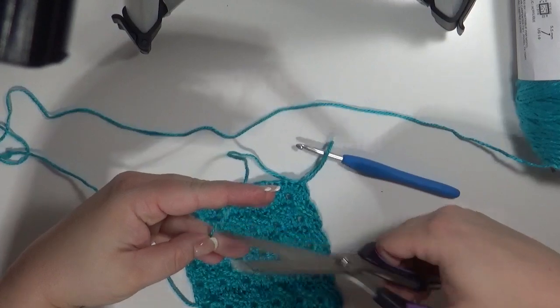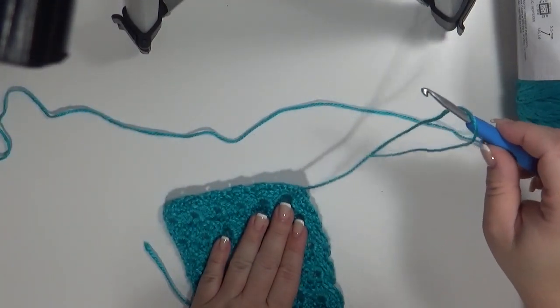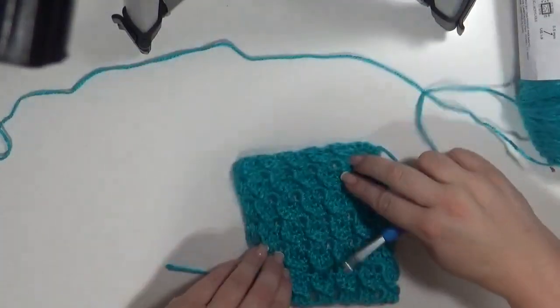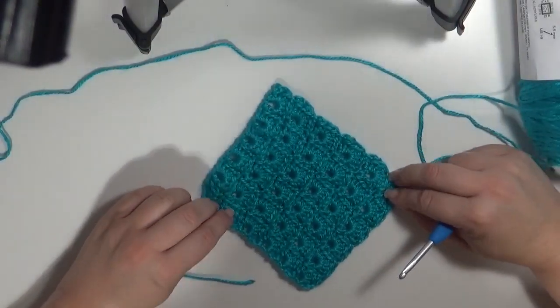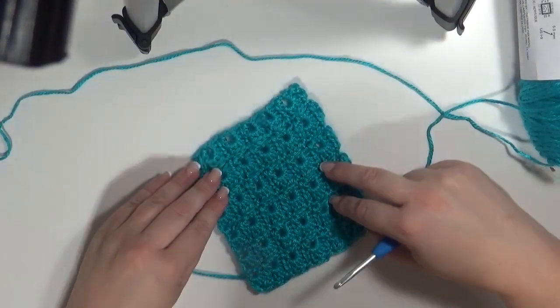Simply clip your yarn, pull it through, and that is how you do the C2C shells and waves.